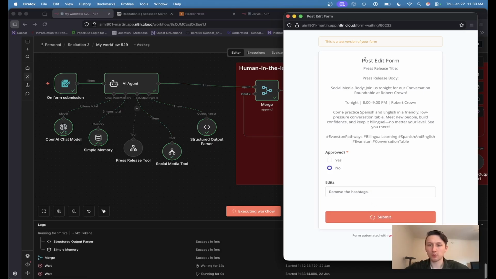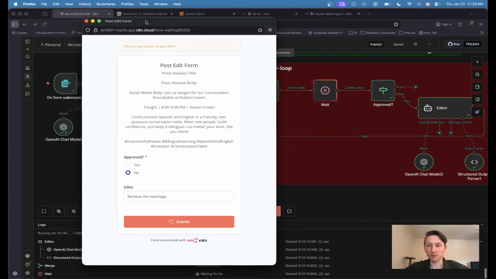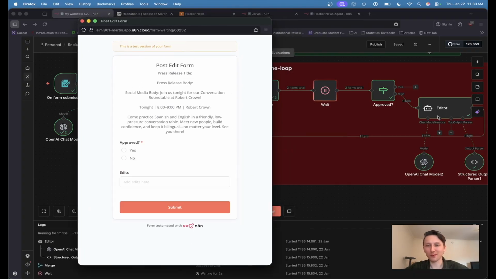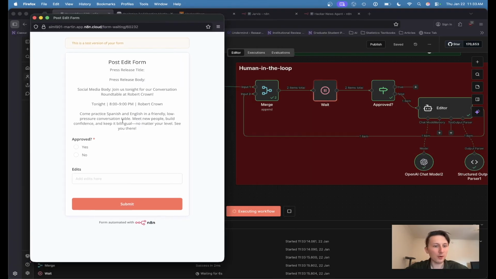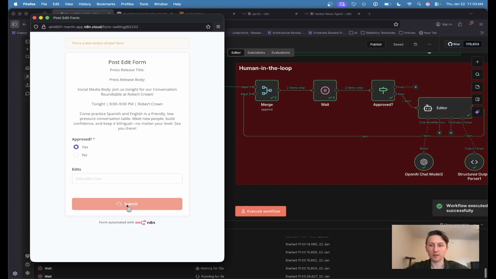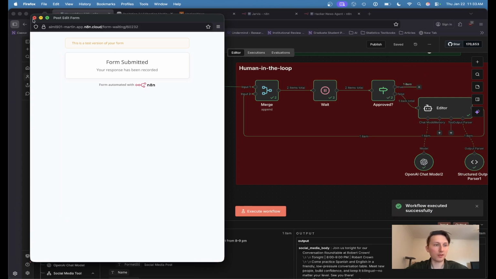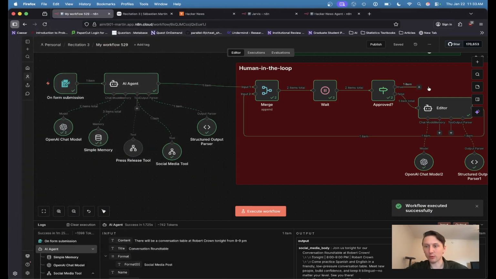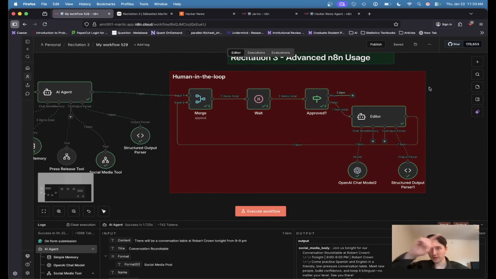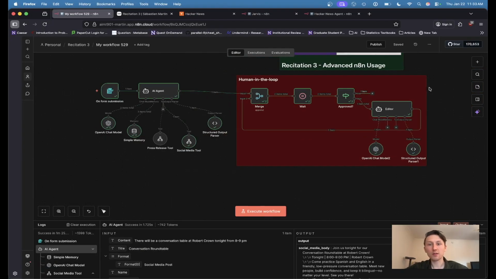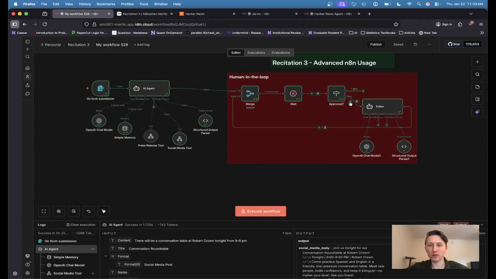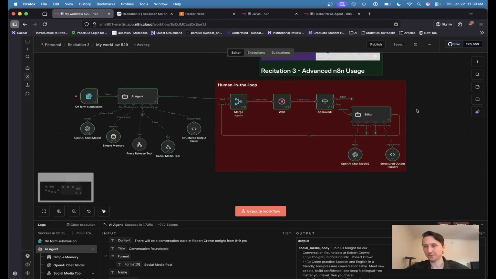So I'm going to hit submit. We can see it's running. Sorry, I'm trying to keep this open so it runs, and we can see it went to the editor and it came back around. And now we can see it actually removed them. And so we can say approved. If I hit submit, it says yes, and then we can see it took the true branch. So that's how you'd see it. And for the homework, I want you to hit no for approved so we can see that this full loop ran.